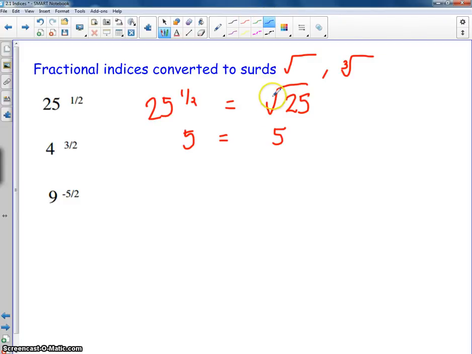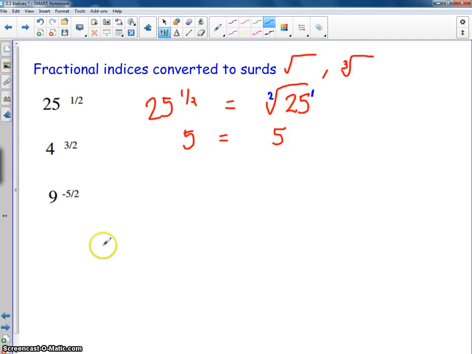It's probably difficult to see why they are the same. It's because we don't really write down where the 1 goes and where this 2 goes. Let me start with the 1 here. It's actually 25 to the power of 1. We just don't write the 1 because 25 to the power of 1 is just 25. It's pointless writing it. And the 2 here actually goes over here, and we don't write the 2 because it's already a square root. Remember, the word square means 2, really. That's why 25 to the power of 1/2 is equal to the square root of 25.